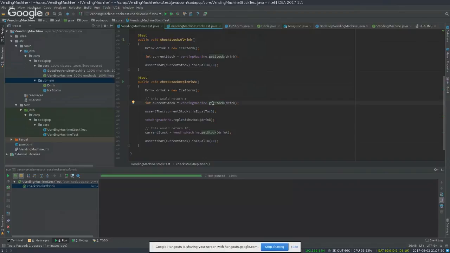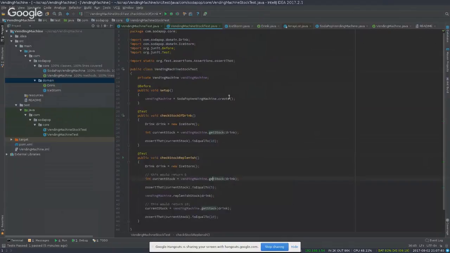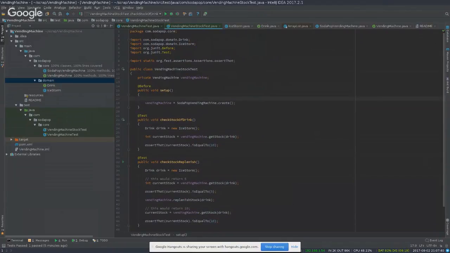We can now introduce a concept here and say, well, what we're going to do in this case is create a vending machine. But when we create a vending machine, we actually provide it with the stock service. The stock service in our system just handles the stock of the drinks. It knows when the drink count went down and when someone bought something. This is basically the gateway to access this information. Let's see if this can actually work out well or not. So we're going to introduce a concept of stock service.